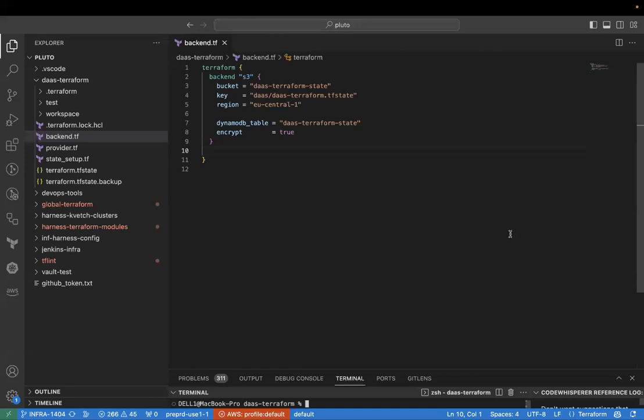But the thing is that this backup is not going to have versions 1, 2, 3, 4, 5. If I make another change now, it's going to delete the previous one and put this one there. You get me? So maybe you want to go back to your infrastructure like 3 steps after some changes. You cannot have that with local backup, but you can always have that with a remote backend. Okay.